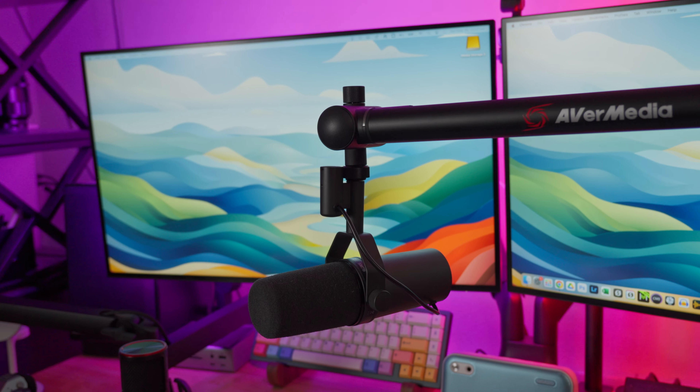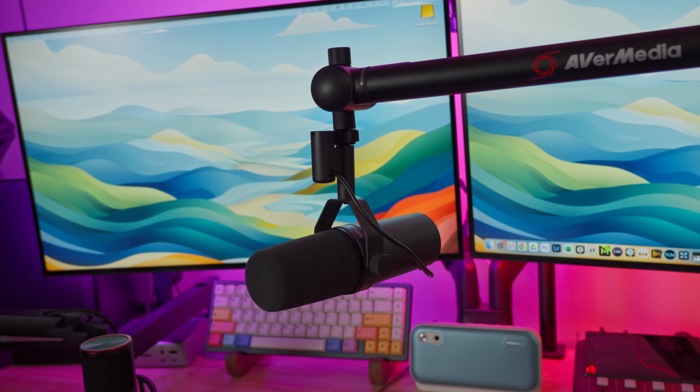This is the BA311 positioned in a traditional suspension style boom arm, bringing the microphone in kind of high up in the frame. Depending on the style of content you make, or whether you're streaming or gaming, this may or may not be the ideal position. The suspension mounting from high up may not be ideal for every use case. I also want to point out something specific about the SM7B — because of the unique way the XLR cable connects, the mount will cause an issue for rotating the microphone more than just a little bit. You can get around that by adding a little extension tube.